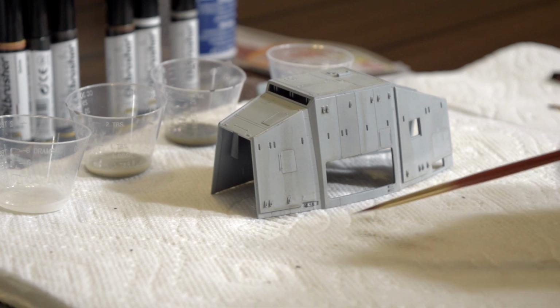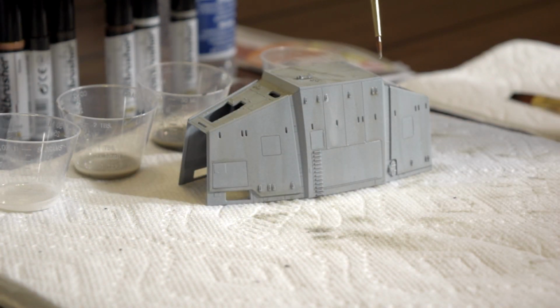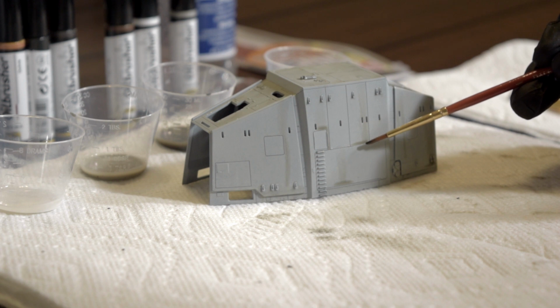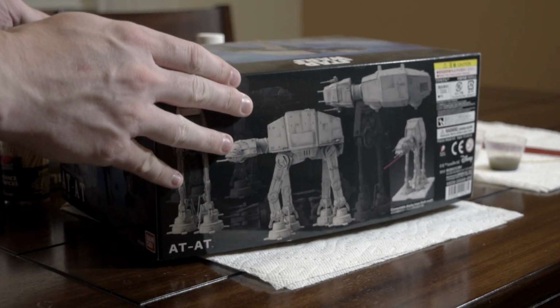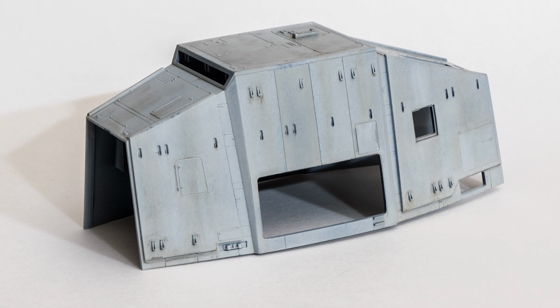Do this with your black oil wash all over the model. After you finish that, do the same thing with the white and Starship Filth washes but in different spots than the previous colors. It's okay if there is some overlap though. We are just trying to add tonal variation across the otherwise featureless flat surface. Once finished, set a box over the model for the paint to dry at least 24 hours before we begin the next step. This concludes part 1 of weathering an AT-AT.